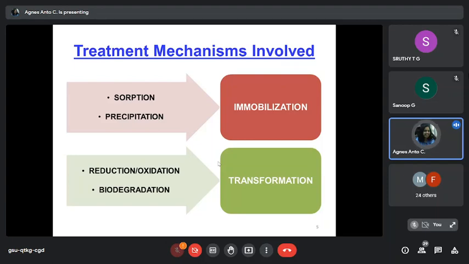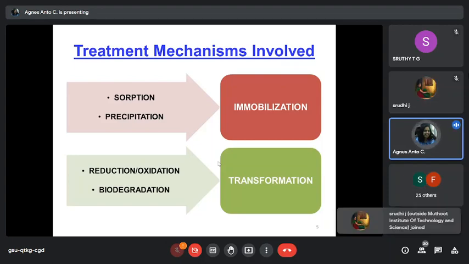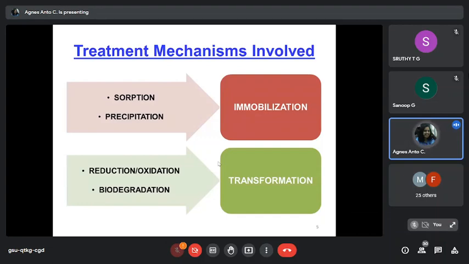Now, precipitation usually occurs at higher pH levels, that is, above the neutral range. When you have a high pH, there are chances of precipitation. Now, for each metal species, there is a particular range of precipitation. Say iron or calcium precipitates in this range. So for each metal species, there is a particular range of pH which facilitates its precipitation.